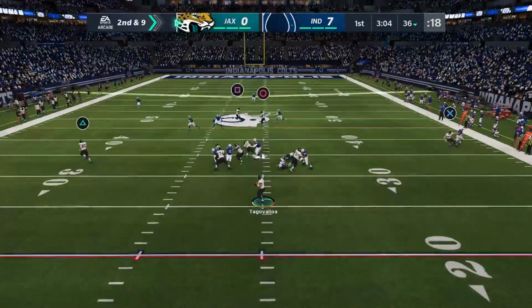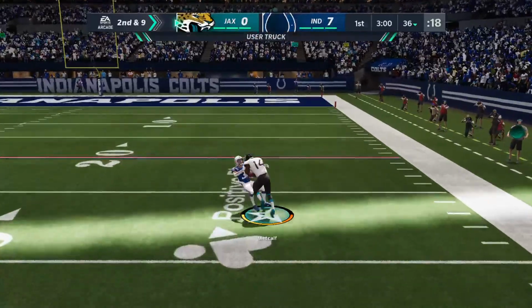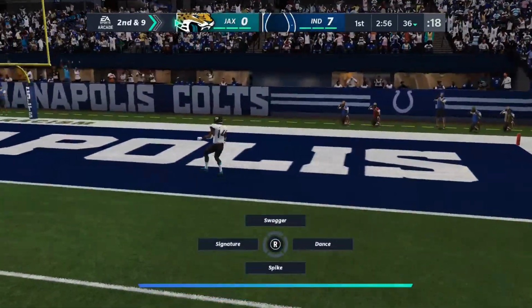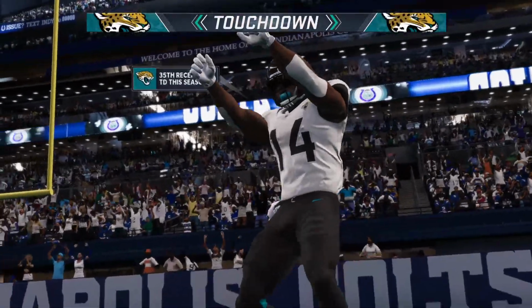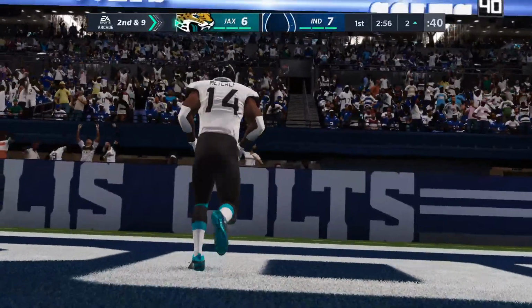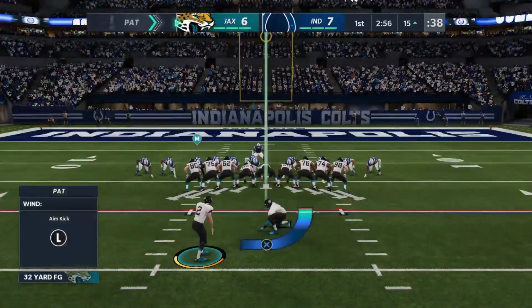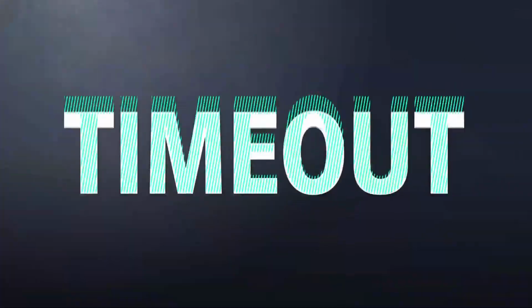Going to the air, Tagovailoa. Throwing right, and that's complete. And fighting down inside. There he goes, right side. Touchdown, Jaguars. Complete to DK Metcalf, 64 yards. And the Jaguars are within an extra point of tying this one up.